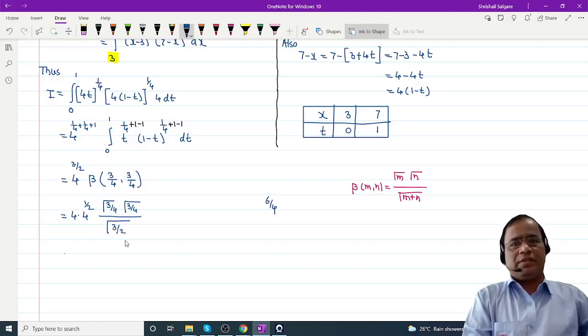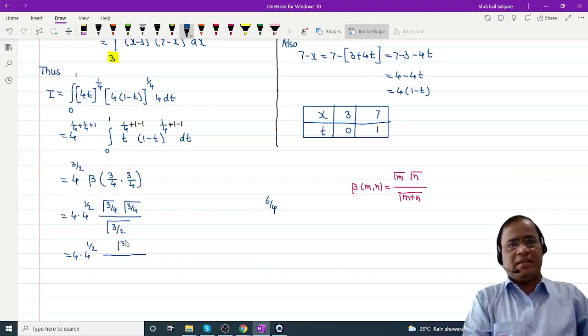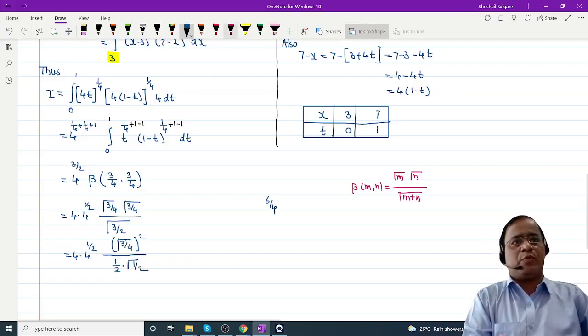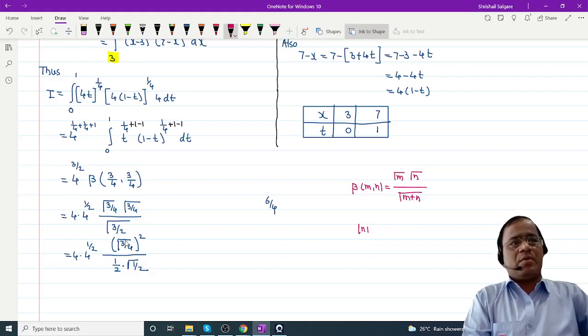If you don't have disturbance, you can keep unmute. Okay, 4 raised to 3 by 2. So gamma of 3 by 4, it is not possible to simplify. That's why I will write gamma 3 by 4. Because if you subtract 1, it comes as a negative. So this further I will simplify as 1/2 into gamma 1/2. Which property am I using? Gamma of n plus 1 is n gamma n. So therefore, it can be written as, yes, final answer, can anyone tell?